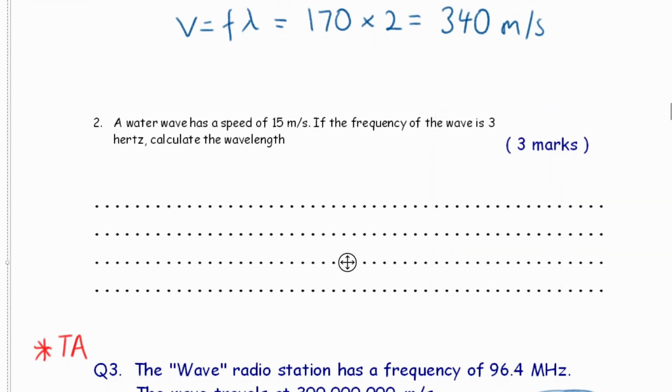Question 2 is for you to do. So make sure you follow that same equation, numbers, answer, units, and you can't go far wrong. So press pause in a moment. When you've completed it, press play. Okay, now I'd like you to get your red pen and mark your work for question 2.